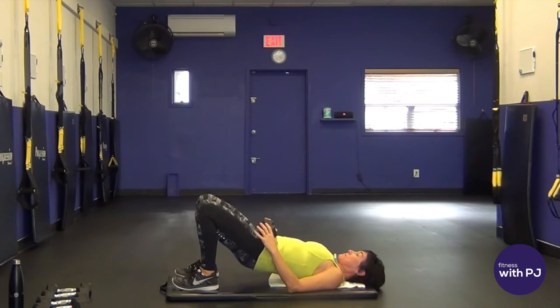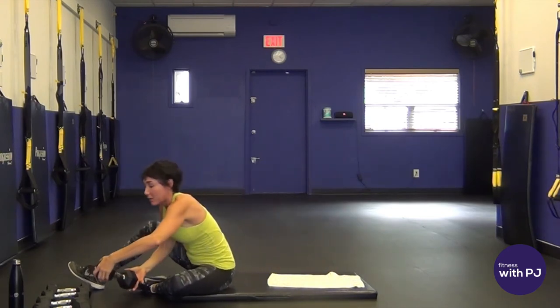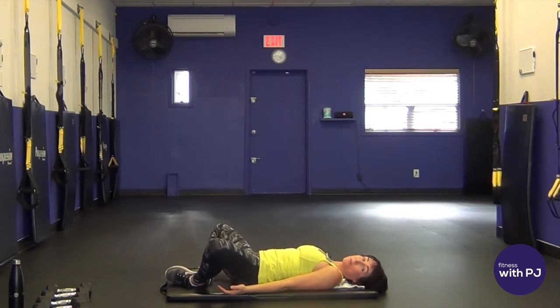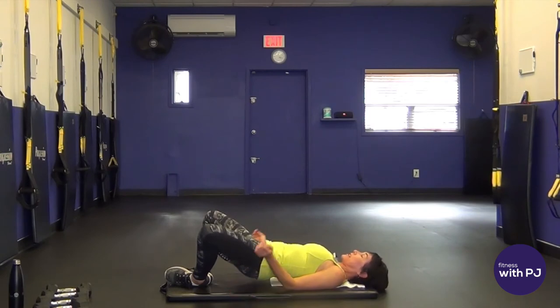Butterfly bridge coming up. Time. All right, so feet stay together, open up the knees. Now you've got the insoles touching, arms down by your side, palms up, lift your hips and hold. So squeeze into the bum, and then you'll push a little bit on the outside of that foot there resting on your mat. Last round. See if you can get a little higher.